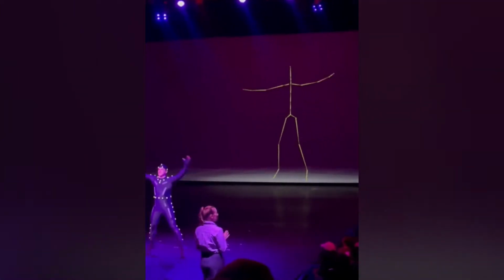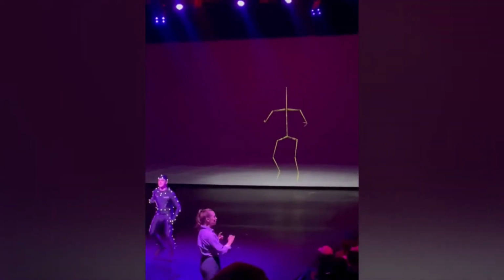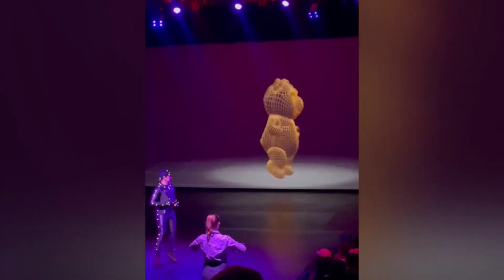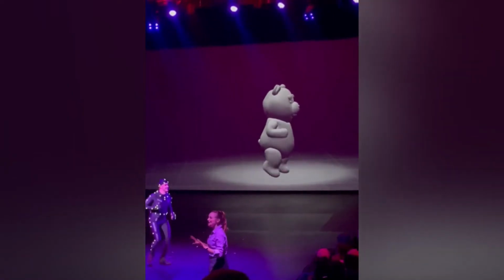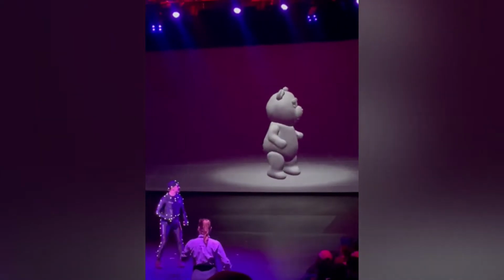Sounds good. So digital animators will start with this skeleton. Then they can change the aspect ratio, add a wireframe on top. Finally, they can add skins. Using this technology, we can turn Eric and his movements into anything that we want. So Eric, we have turned you into a cuddly, friendly teddy bear.